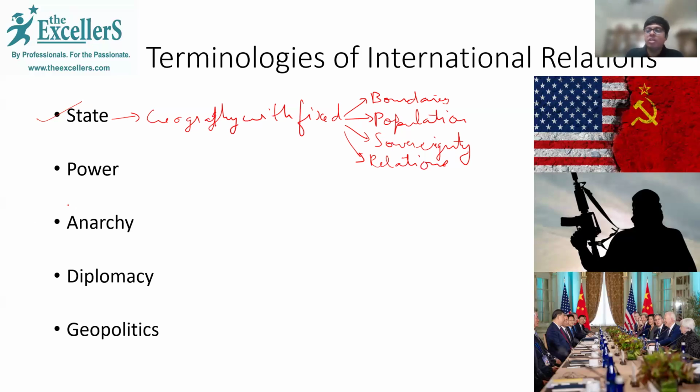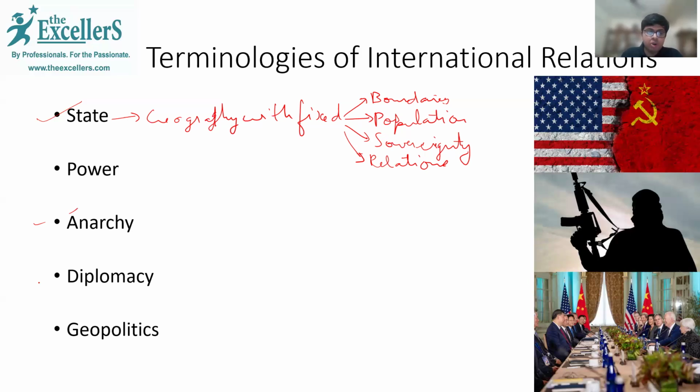Then we have anarchy. We all know there is no world government. UN is not even close to a world government. That is why we believe that this international system is an anarchy, because there is no world government. It doesn't have any sovereignty. Closest we have to a world government is the European Union. So we believe that international system is an anarchy where there is no world government and countries are free to do whatever they want. So in order to curtail that anarchy, you have things like international law, again a questionable concept. Then you have international regimes also, like different courts you have. Then you have European Union, different powers, alliances, and all.